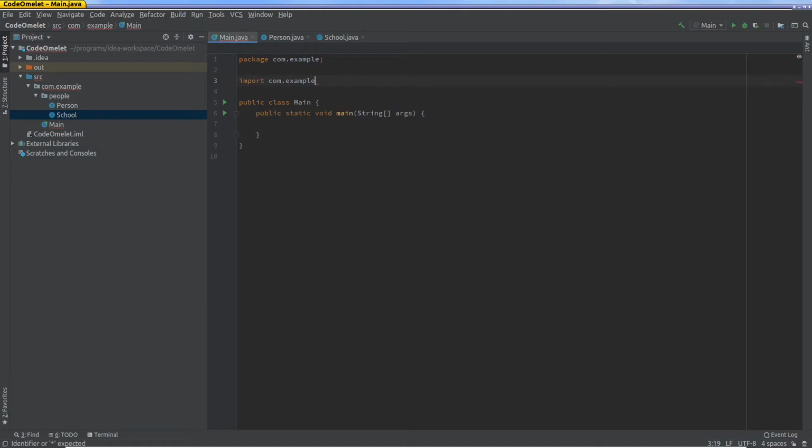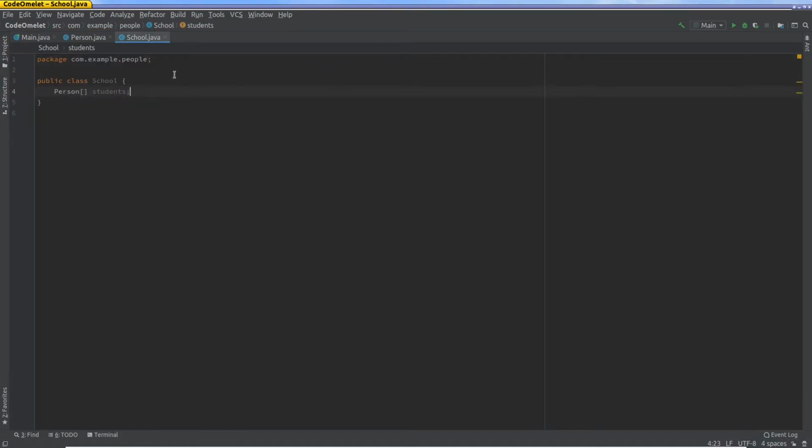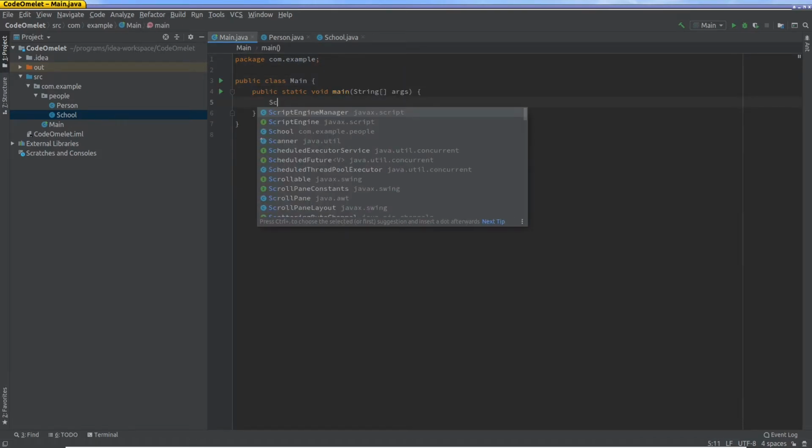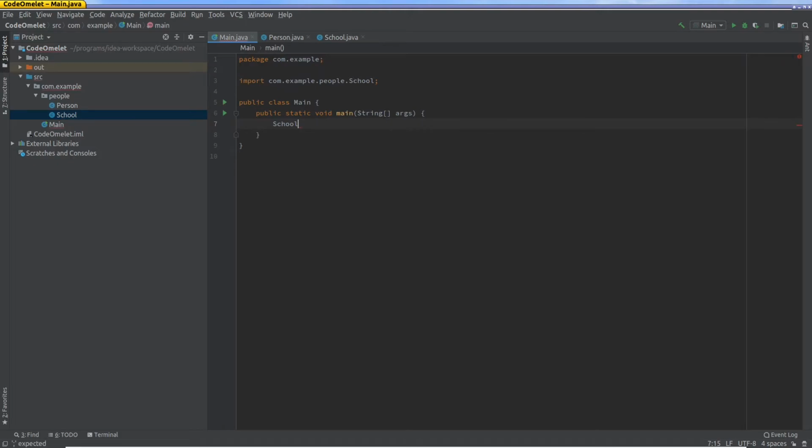So let me just remove this so that everything is fine. This code will compile. There are no errors or anything like that. So I can access a person data type here because school and person are in the same package. School is public. Therefore, I should be able to access school here.